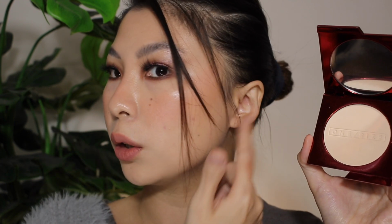I have really dry skin, but I do use it to kind of clean up the contour or sometimes around the forehead. If I'm taking photos, I'll just use it to blur out the pore areas, and it does photograph really well, so I do like it for that purpose. So yeah, if you guys are looking for a powder foundation, I think you guys will really enjoy One Size Turn Up the Base powder.